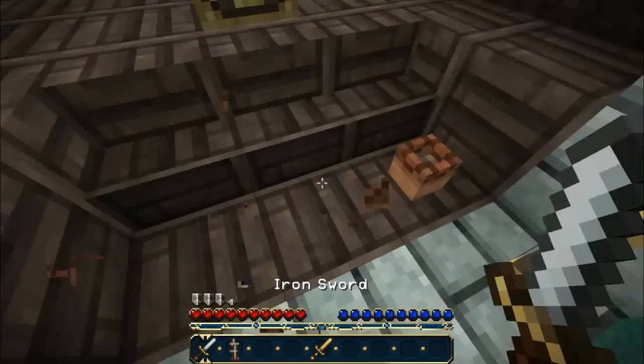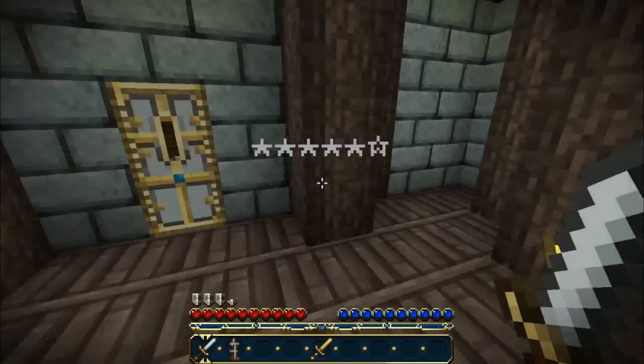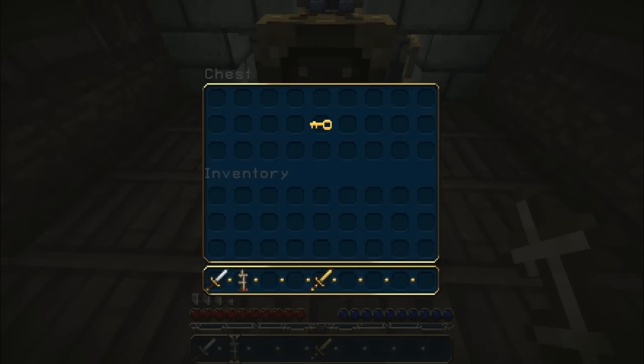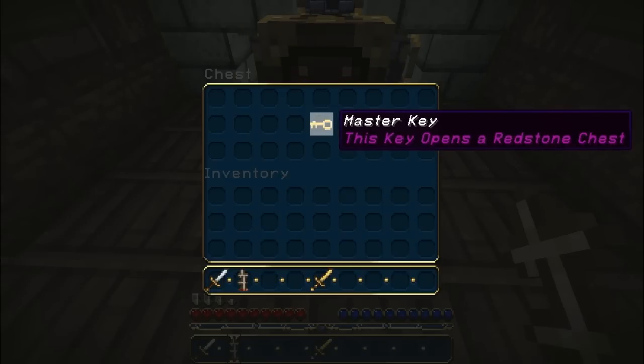See two breakable pots. Break the pots. Two hearts. There we are. And, of course, if there's no one around, there is an unlockable chest here once. I love this mechanic, chap. There we go. There's a clever key here, the master key.